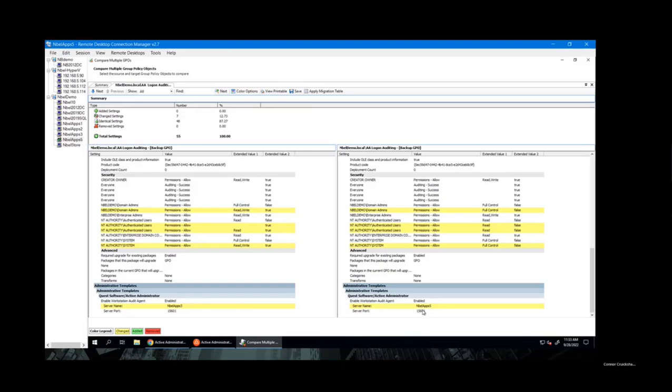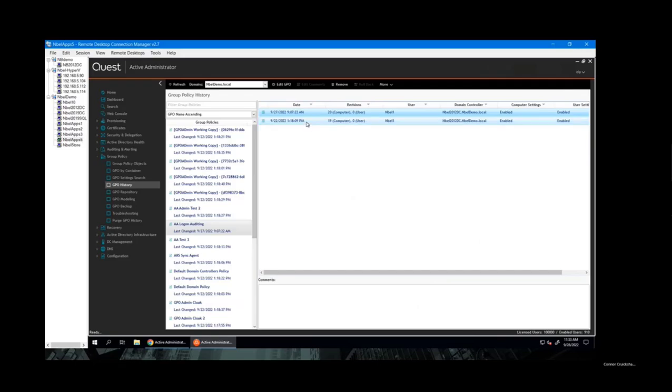Well, I had to change that setting inside that group policy so I can point my logon agent to my new Active Administrator server. So you can see that, but if I needed to, maybe I got it wrong, I would be able to now just roll it back to that pre-change. So we're watching group policies from that standpoint as well.